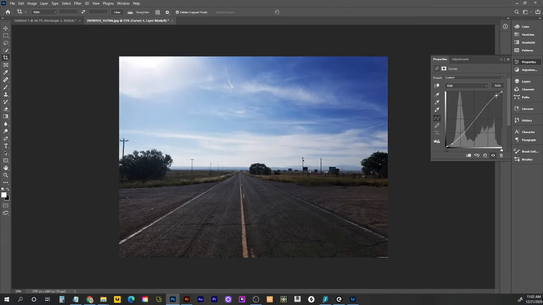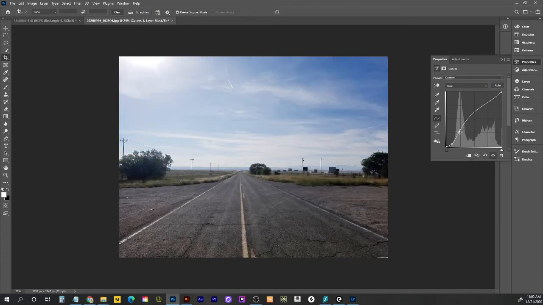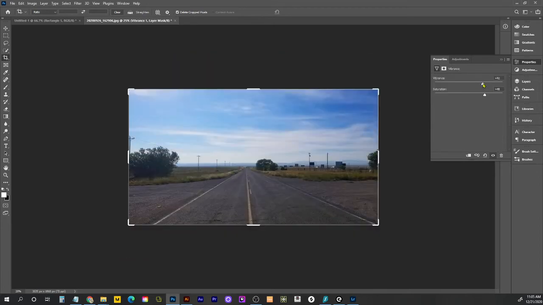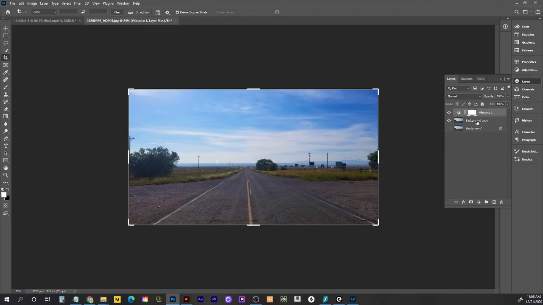intensify the highlights. But in this case, you see this histogram or graph in the background of our curves palette shows there's a ton of information down here already in the dark area. So we need to up the vibrance a little bit here. Right, you don't want to overdo these type of things, but wow, that's making a huge difference. And this is one I hardly have ever used, but I was trying my normal tricks and they just weren't working for this one. So I tried out different things.